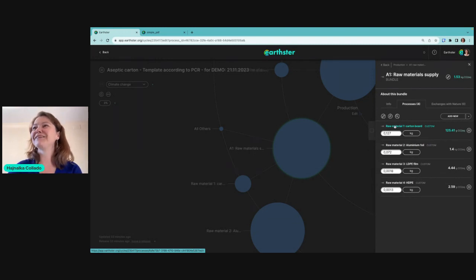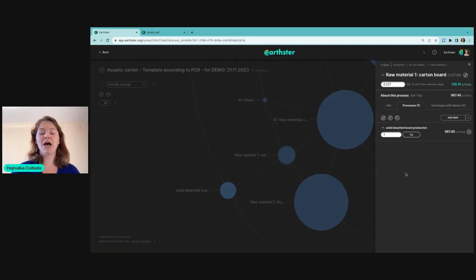I really love them. A custom process behaves a bit similarly to bundles because you can add in their processes. But the main difference between the two is that a custom process is able to calculate anything. Basically, it's the recipe for a certain product.